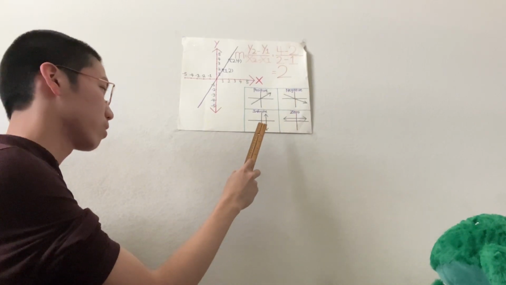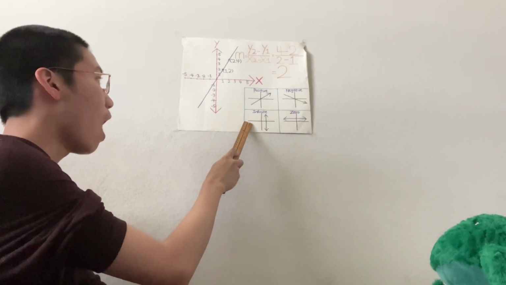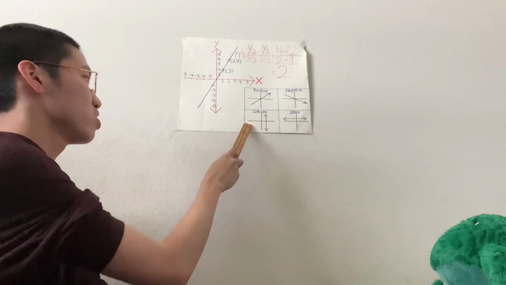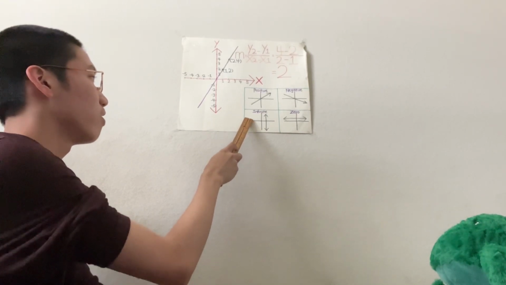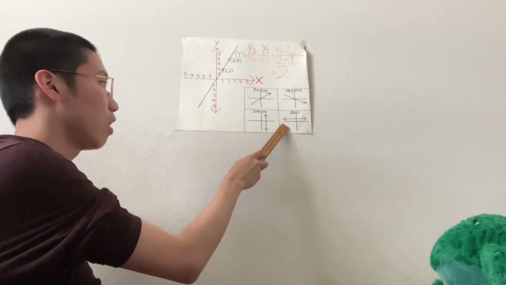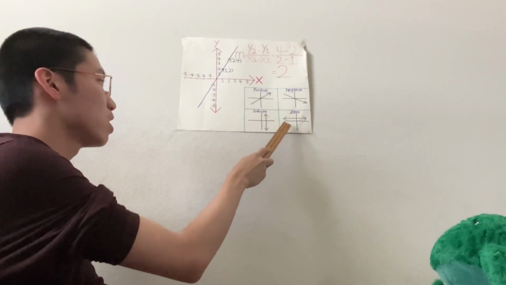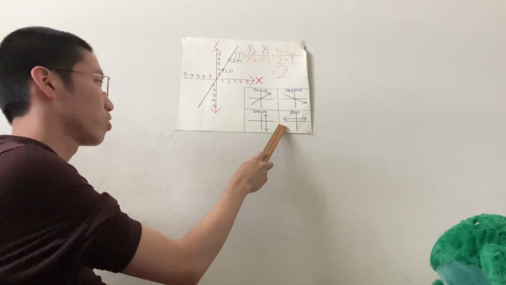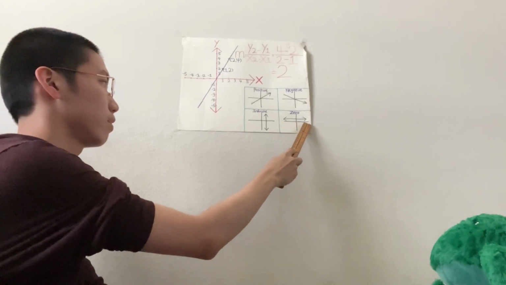The third type of slope is called infinite or undefined slope. You can imagine a waterfall falling down. The last type of slope is called a zero slope. You can imagine yourself as driving on a flat road.